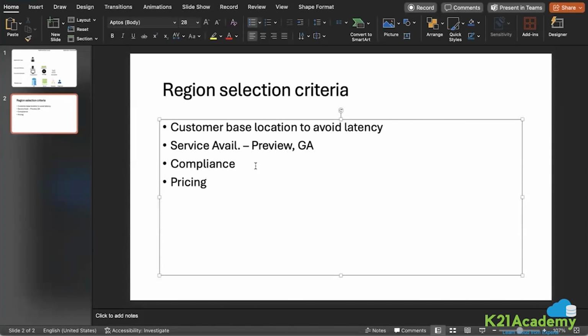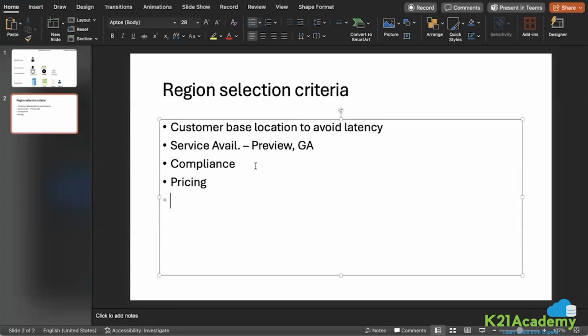In that scenario, pricing may differ region to region. The reason behind that is the underlying infrastructure setup cost, real estate cost, and government taxes. Those are a couple of elements that impact your pricing. So the pricing may differ from region to region, and accordingly you have your services available. So pricing is also one of the criteria we can consider.